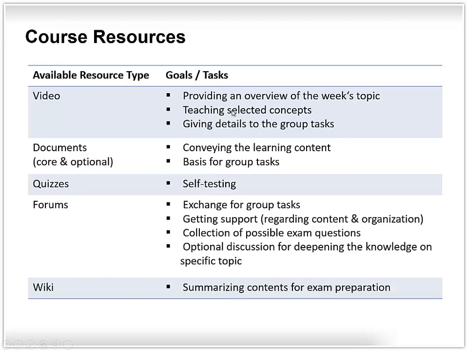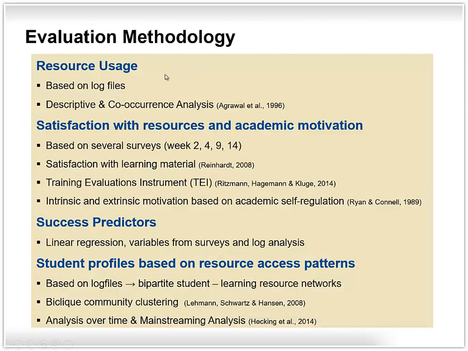Now, this course has the typical resources that you would expect. It has the videos, it has documents, reading materials, it has the quizzes for self-testing, it has forums, and we also introduced a wiki that came a bit later in the course, and it was student-generated material that was supposedly used also for exam preparation. So we have applied several evaluation techniques to the material that was generated in this course.